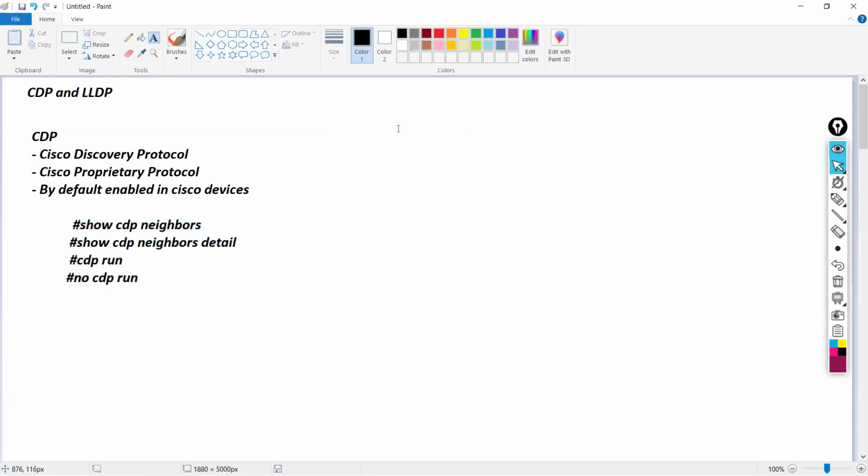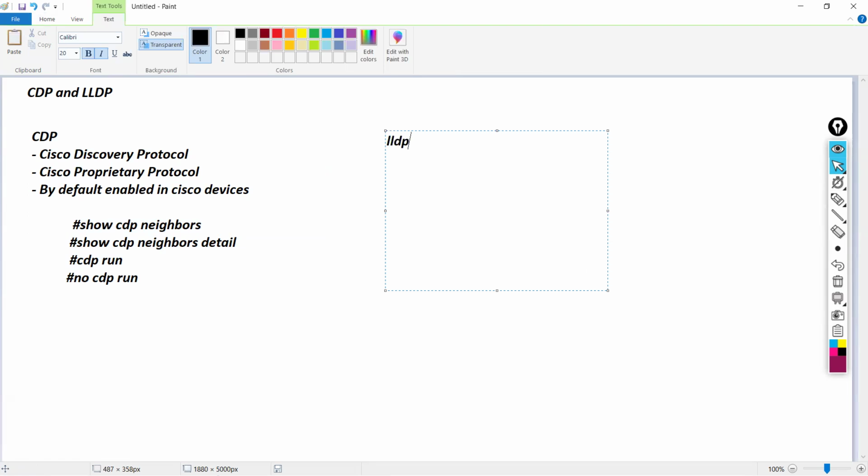Now, same thing with LLDP. CDP is for Cisco. In other vendors, we have LLDP, which stands for Link Layer Discovery Protocol. This is an open standard protocol.